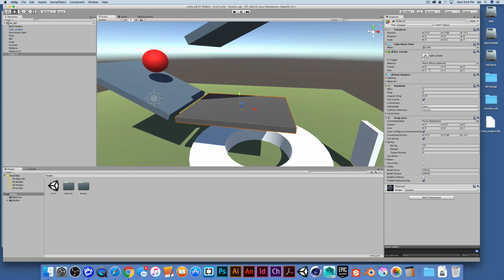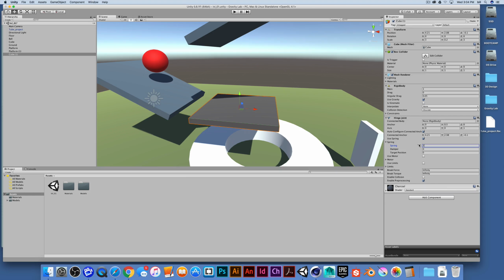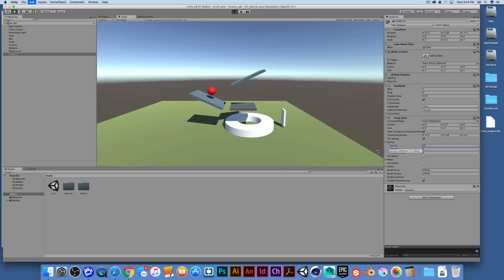In fact, for the sake of the demo, let me make the X a little bit shallower here, just to see if we can keep it from hanging up on our little tube. If not, we'll just move the tube in a second. So there we go. We can see the spring. This geometry beneath it kind of interfered with it. And you can see it's springing back and forth. The higher the spring value, the stronger that spring is going to be. So I'll bump that up to 20.